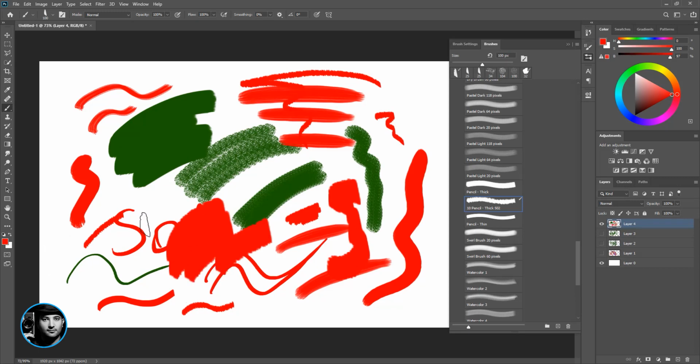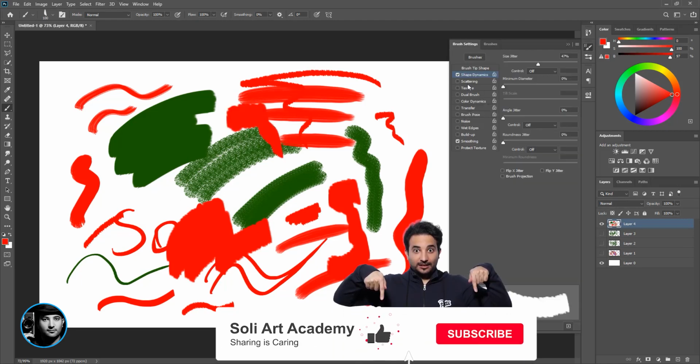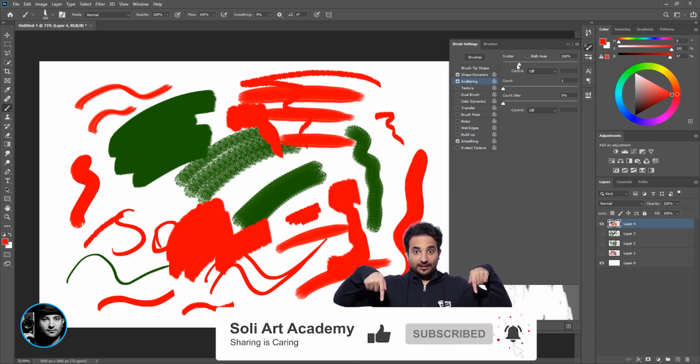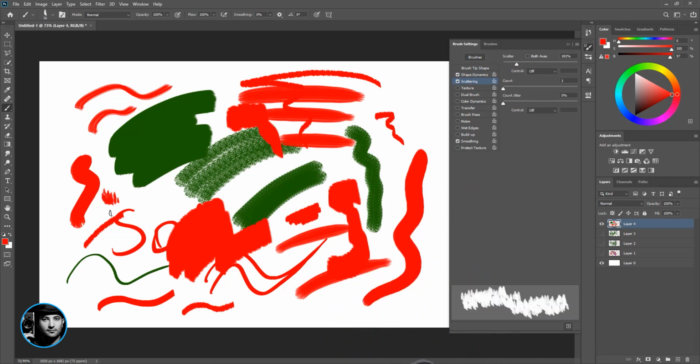So that's why you see a lot of people selling their brushes, and this is how they create them. I mean, they like some setting, they change some setting here, like scattering. There's a lot of change here, and then they see, whoa, this is cool. This is how they save it, and they can sell it online to a lot of people. And for bringing it back, you can come here and you can clear brush settings, reset all lock settings, or new brush presets you can add to it. So this was the basics of brush settings and presets in Photoshop.